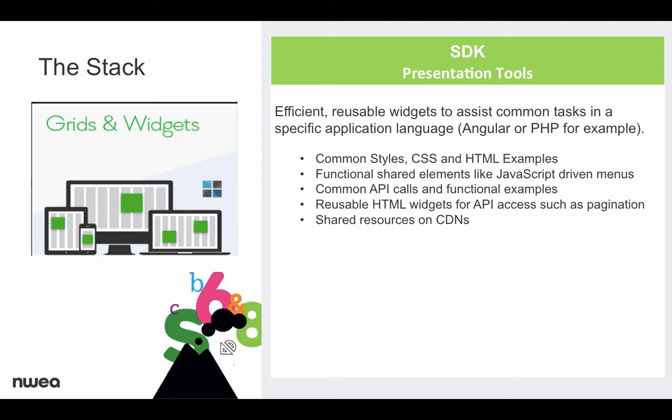We should be able to reference it on a CDN and have it show up. We should have an easy code snippet that shows how to do that. If we want to apply single sign-on to a new application, we should have different kinds of code for PHP and Java and C# and whatever else we know we're going to be developing in.